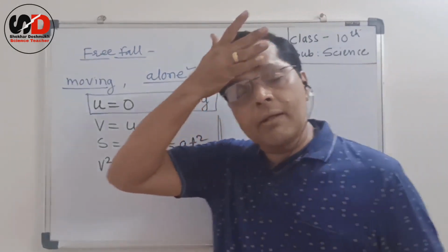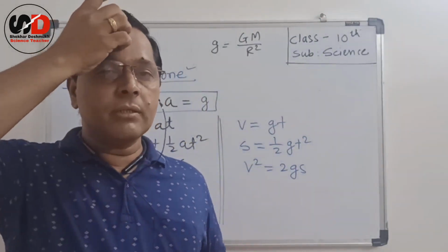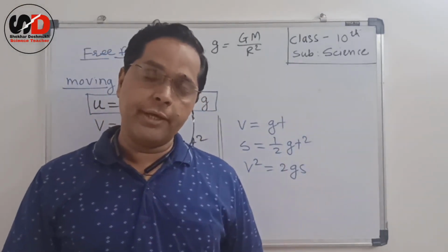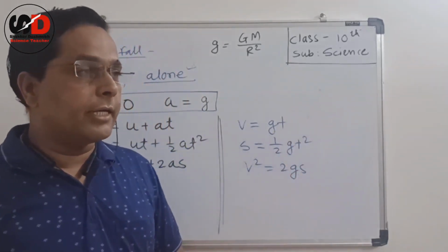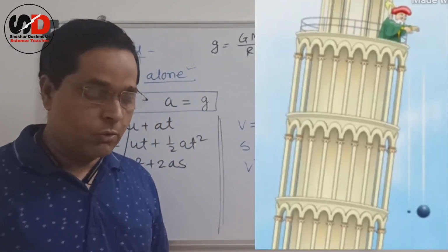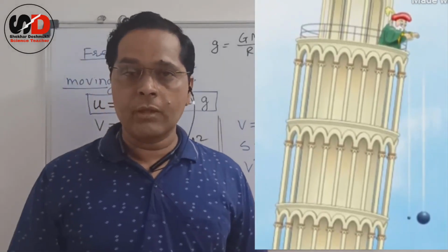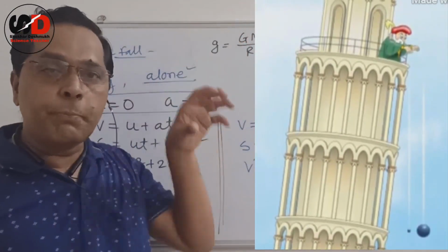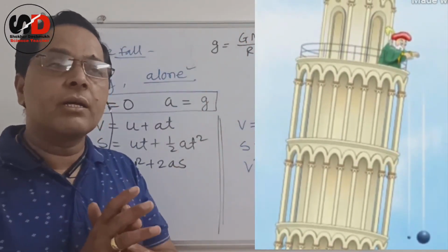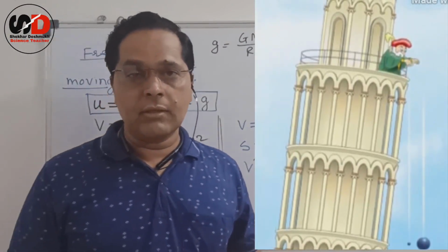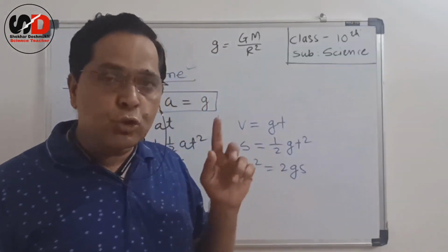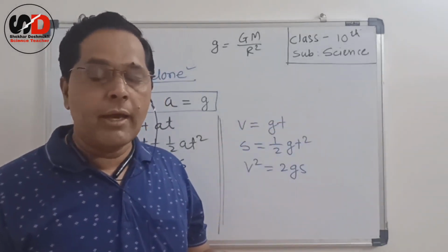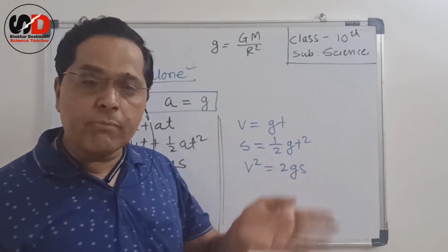Actually, a similar activity to the one we performed in the last video was performed by Galileo also in an Italian city, that is Pisa. We all know the Leaning Tower of Pisa. So Galileo dropped two spheres of different shape, different size and different mass at a time, and he showed that both reached the ground at the same time. And this activity was performed in 1590.